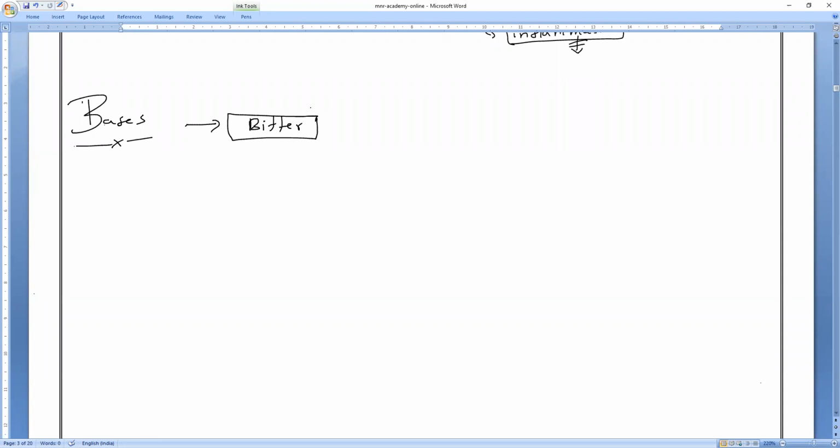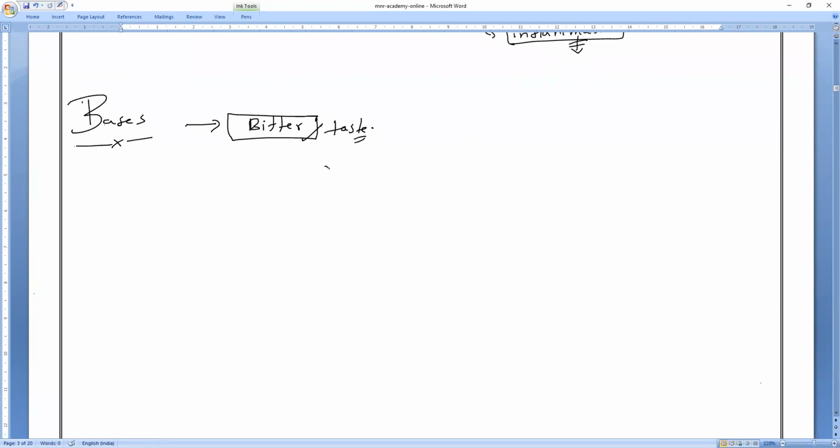Understanding? By taste, we cannot identify every base. You remember these bases. Let us see the nature of these bases. When we are bathing or making a face wash, if the soap solution unfortunately goes into your mouth, you will definitely feel it is bitter in taste. Is it yes or no, all of you? Yes, please.